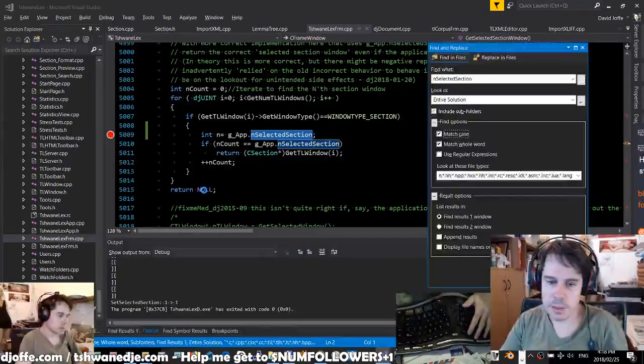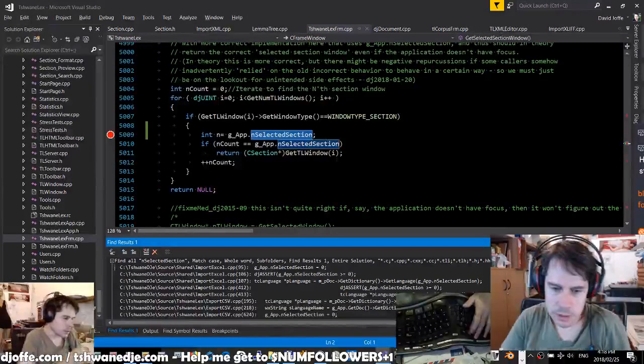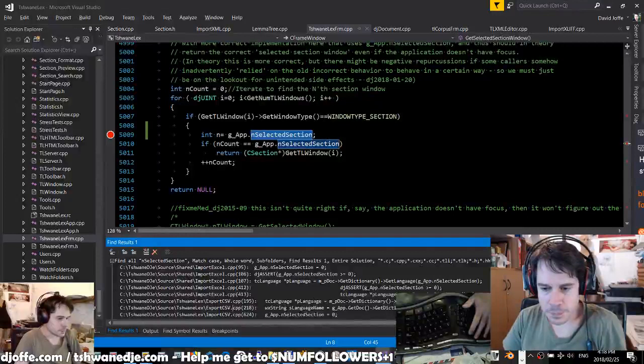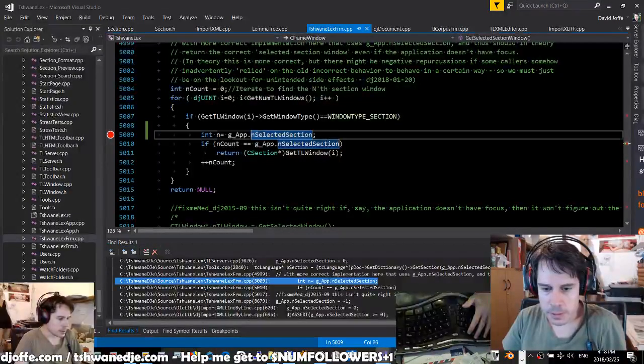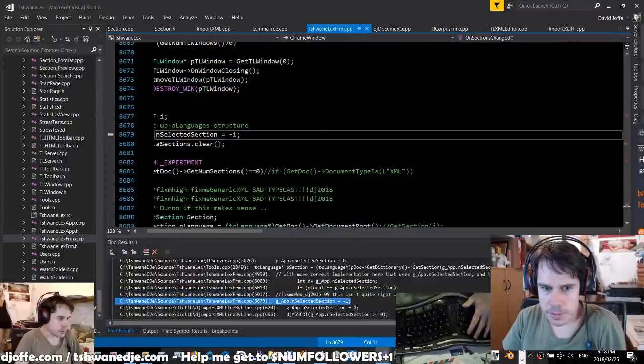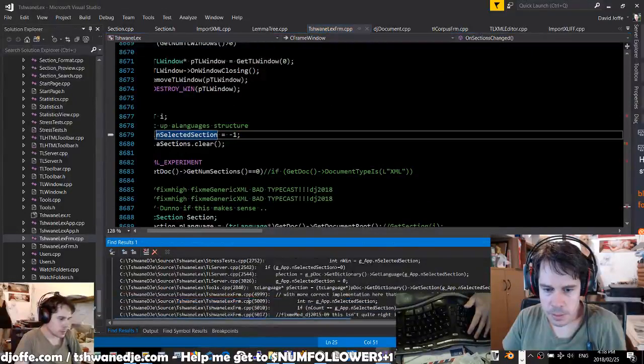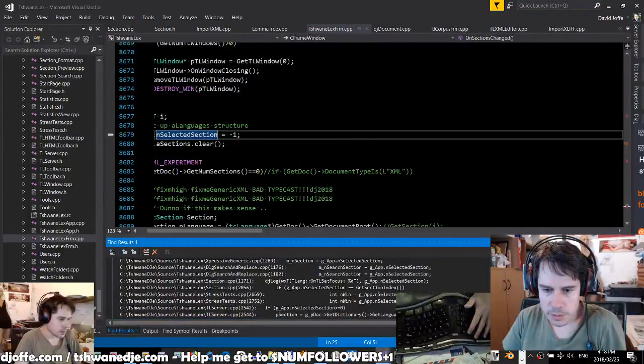In selected section. Not sure whose job it is to set it. Don't know if it's done by the frame at the moment or possibly by the section itself.